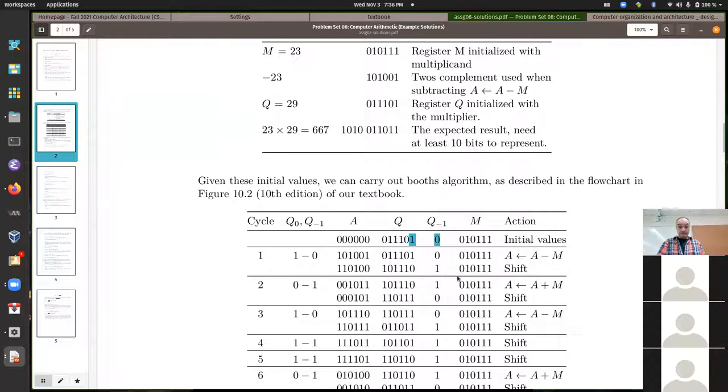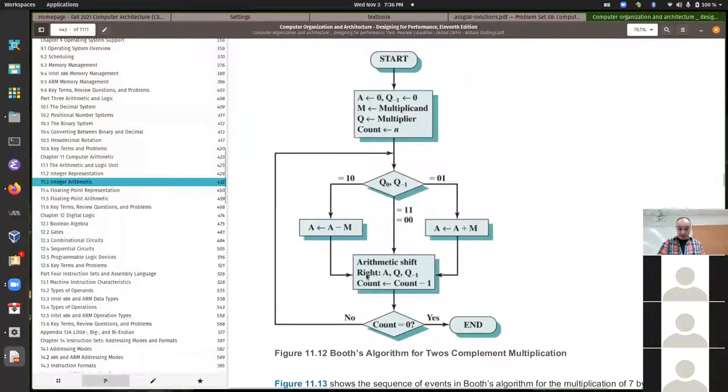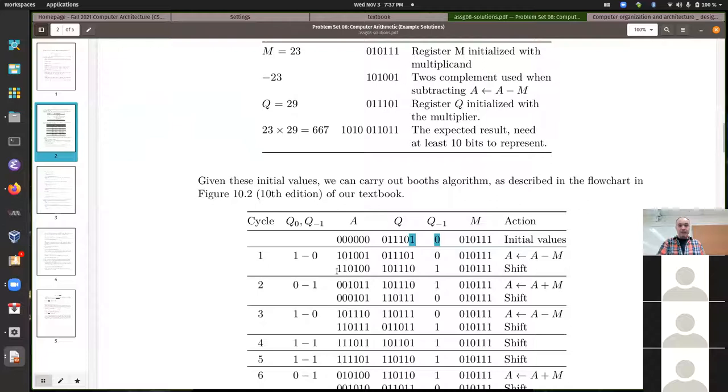There are a couple of things here that you have to know that maybe aren't completely specified here, so you would have had to read. For example, when you're shifting right, you actually make a copy of the most significant bit. So you're going to be shifting in a different kind of bit depending on what the bit is here. And when we shift out the Q minus 1, that just goes into the bit bucket. That just falls out of the calculation, right?